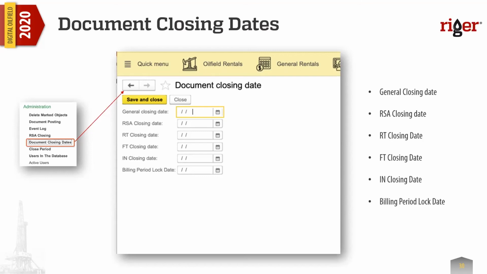So you need to make sure that all rental dates, all services are invoiced, charged, or billed before you lock these periods. Otherwise, it will be locked and you cannot go back and invoice them.